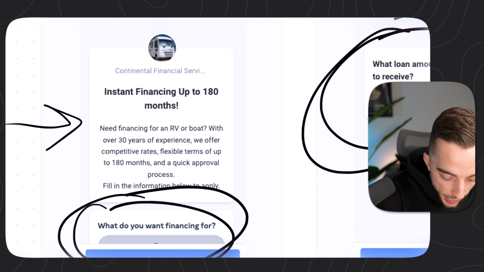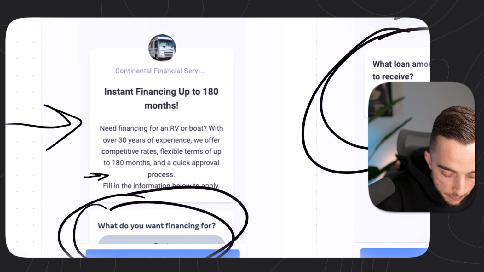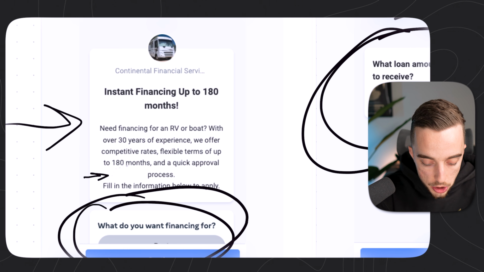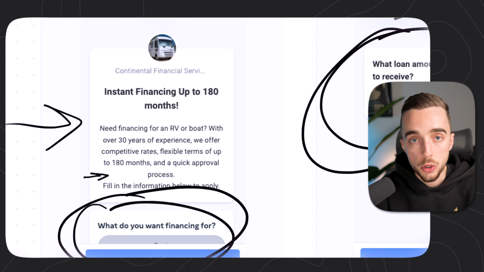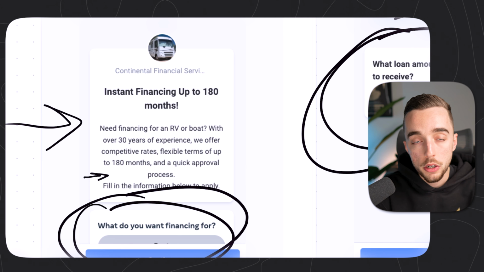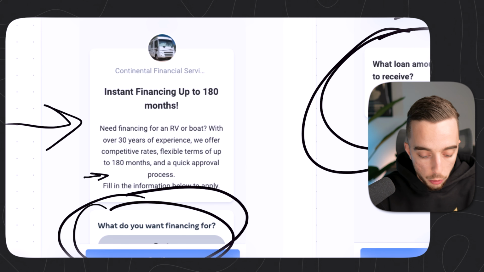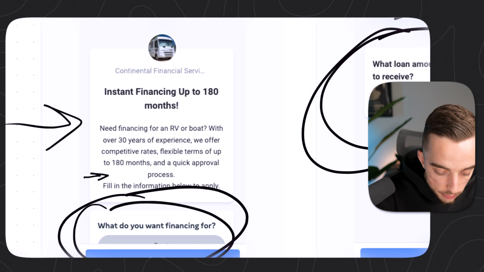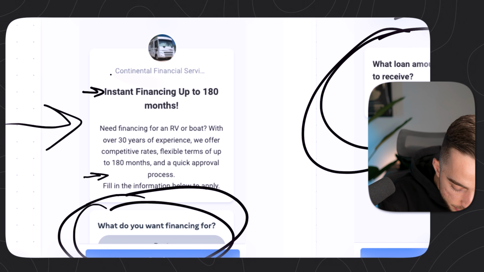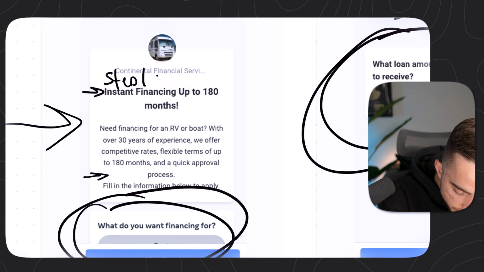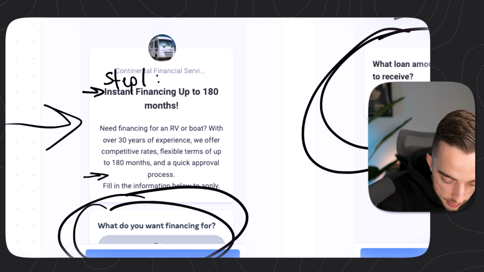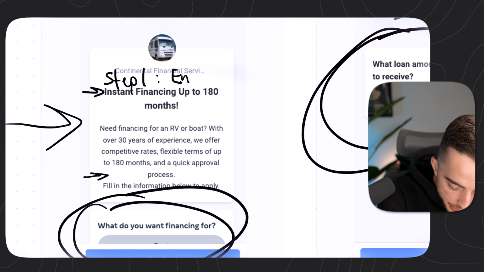So what I could have added is another little line right here and say, and then book in your call with Jerry, or and then book a call with our advisor, or opt in to get contacted and book in your call with your advisor. Something like that, where I already start priming right here. Or I could even go in my headline right here. I could have written something like step one, enter your contact information type of thing.